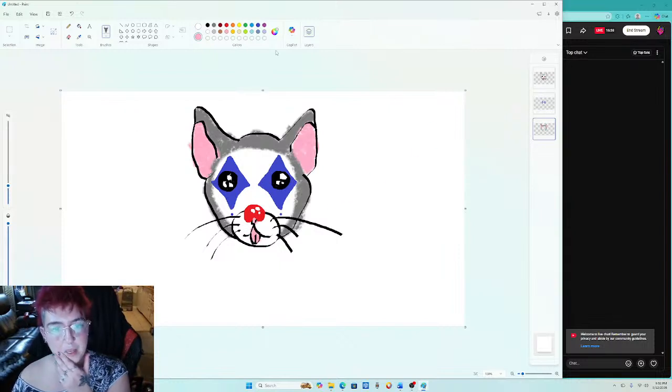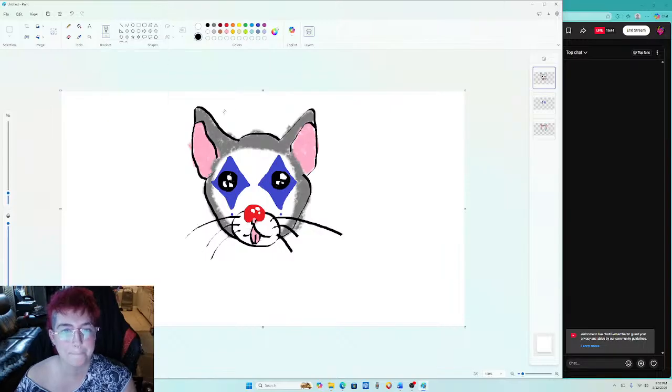Amazing. I think this kitty cat needs a party hat. Party hat with a pom-pom? Or a little mini bowler hat with a flower. Mini bowler hat with a flower. Obvious choice.